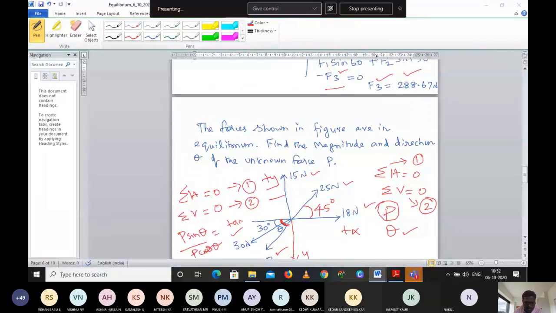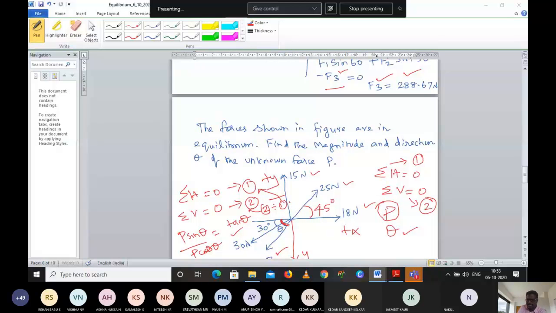So what you will get is tan theta. So it's better you go with 2 divided by 1. Why am I saying 2? Because 2 will have a component of sine, 1 will have a component of cos. After that, you substitute this theta in any one of the equations and you will get the answer.